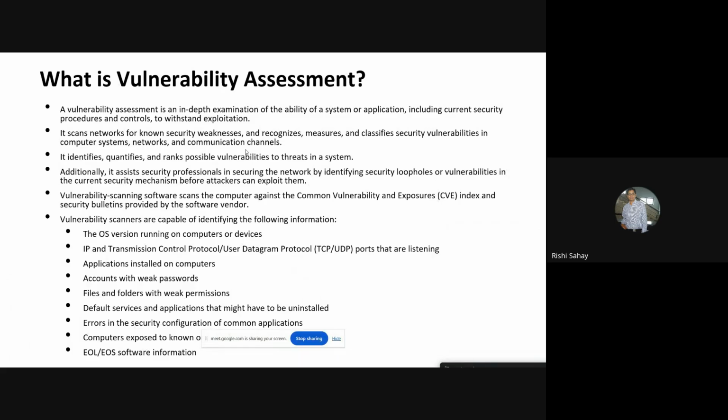Maybe there are default services or ports which are open and not getting used, security misconfigurations, or errors in some application, so it will identify that.